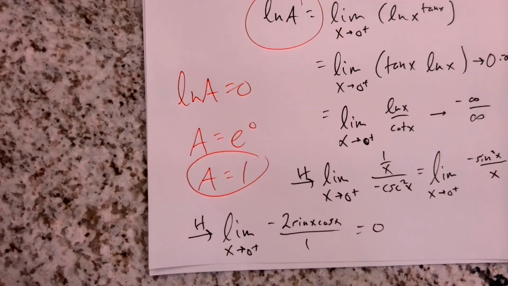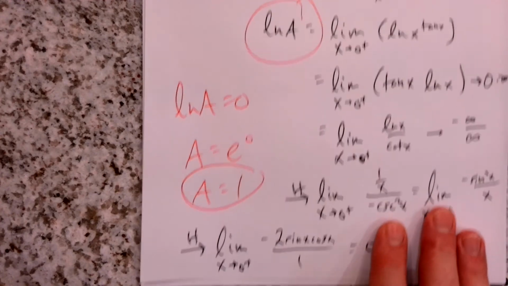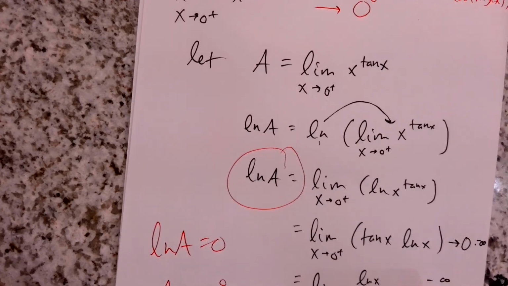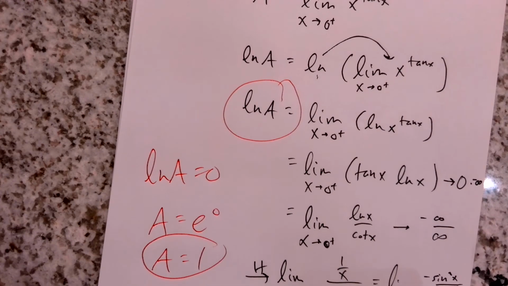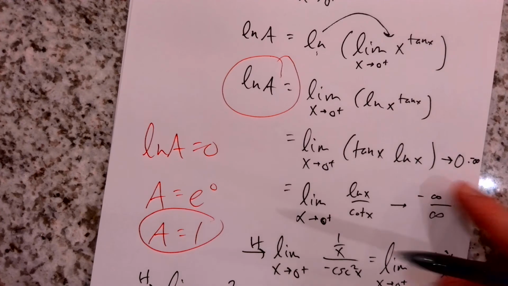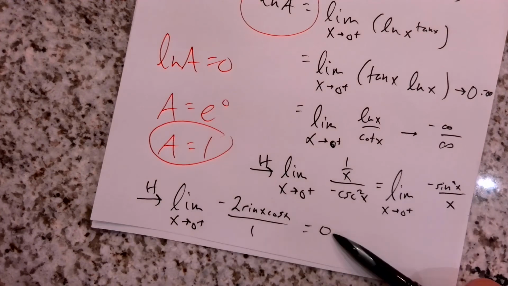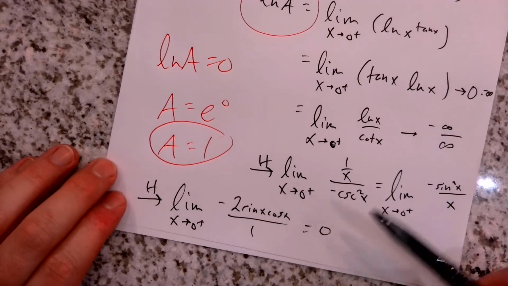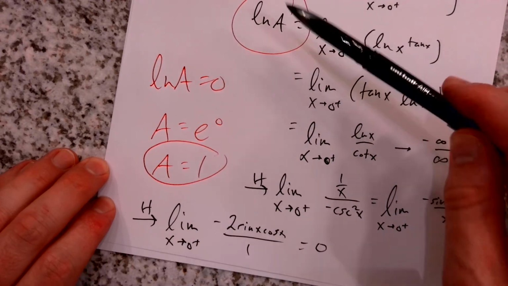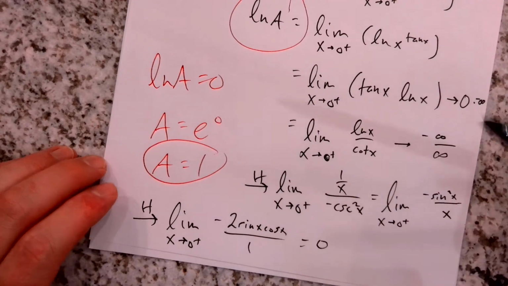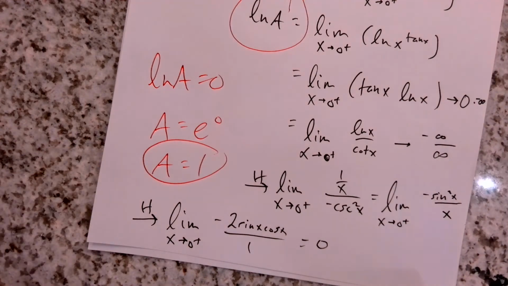So when you treat an indeterminate form with an exponent, what I find to be the best way is to let a equal the answer, take the natural log of both sides, use the property of limits to put the log in the limit, and then use the property of logs to put the exponent down. Then you do all your work. Once you have an answer, then you force yourself to remember that you started off this chain of equal signs with log a. So log a is 0, therefore a is 1. A being the answer.